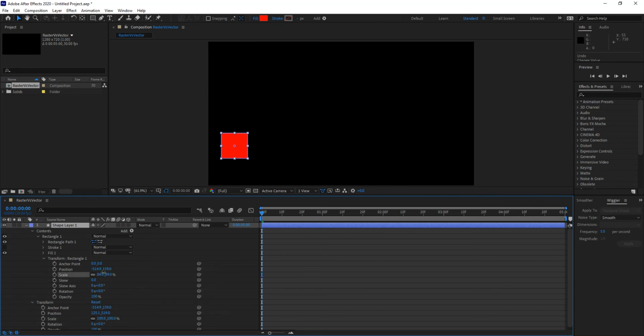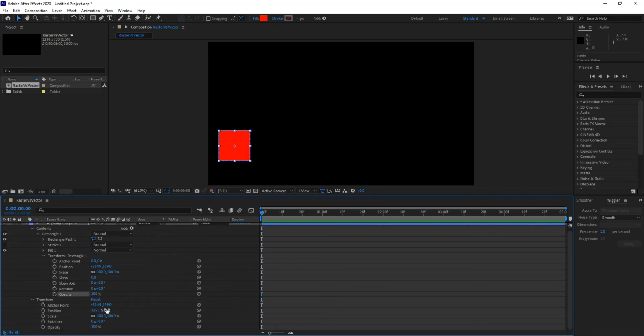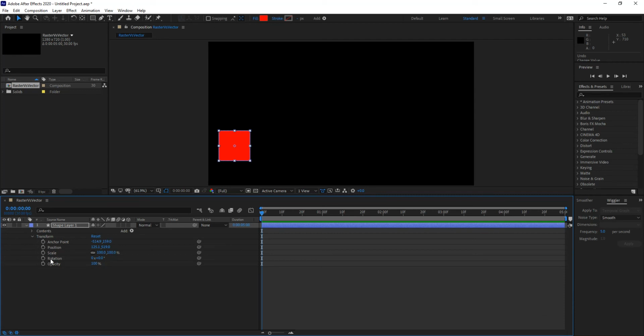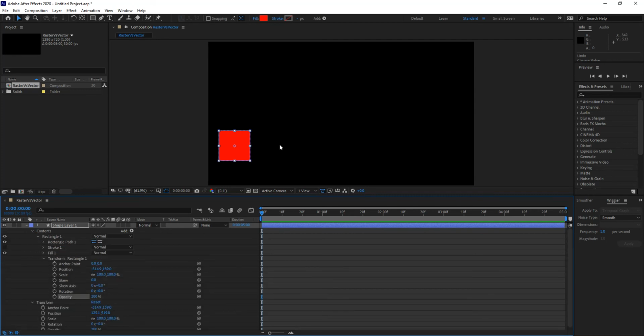And they work just like the transformation values. Let's take a look at scaling, for example, or the actual rotation value for it. I can keyframe these, as you can see. So all of it applies just like my transformations for the layer. The difference being that these affect only that particular shape. They do not affect the overall layer. While these ones at the upper level actually do affect the entirety of the layer. So whatever content I have within that layer will obey those particular transformations.